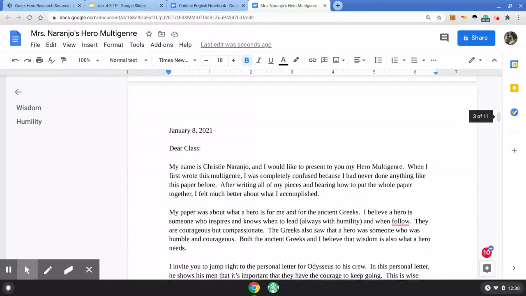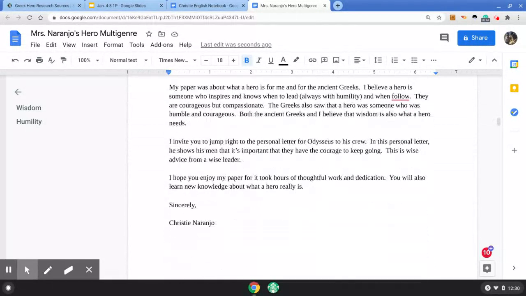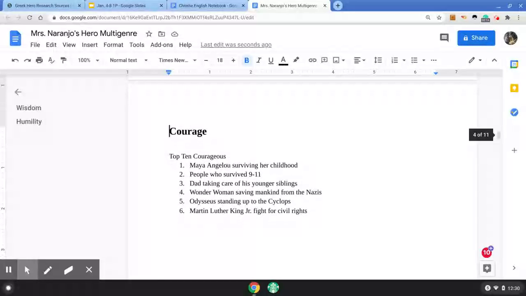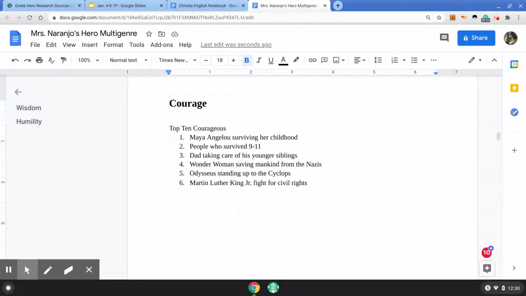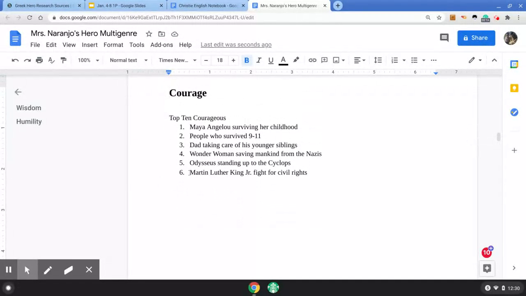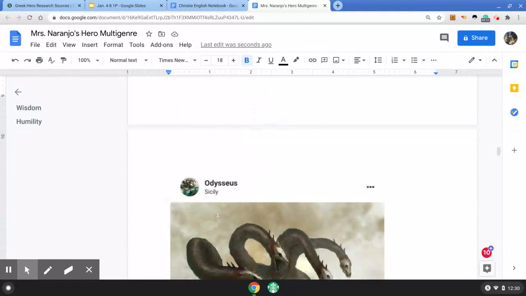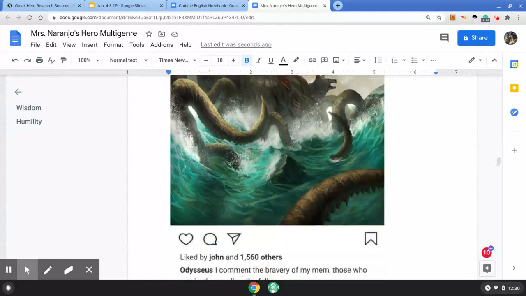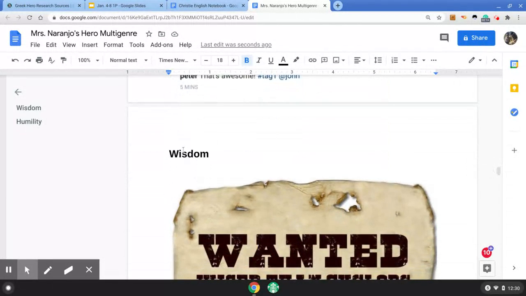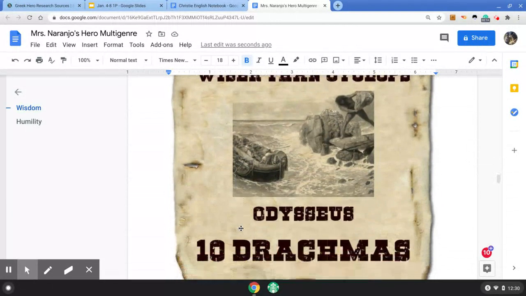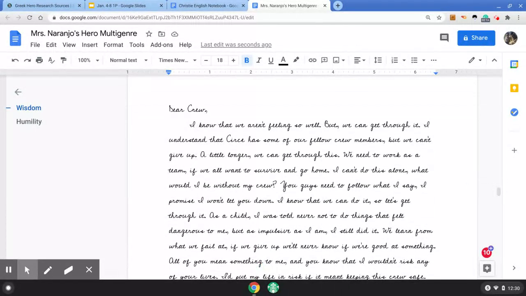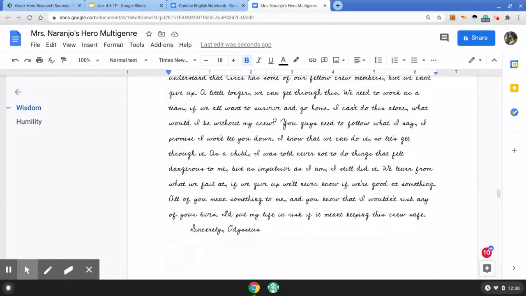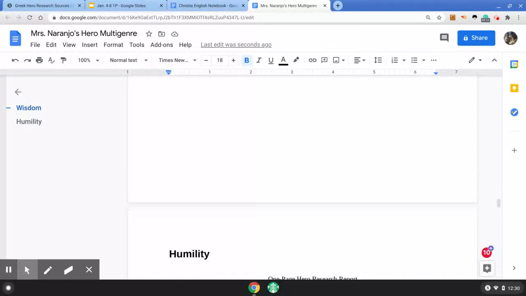Then I have my reflective letter. Then I have my first section. My first section has my top 10 list, which I still need to finish. It has my Instagram post. Then my second section on wisdom has my wanted poster and my letter from Odysseus to his crew, his men.